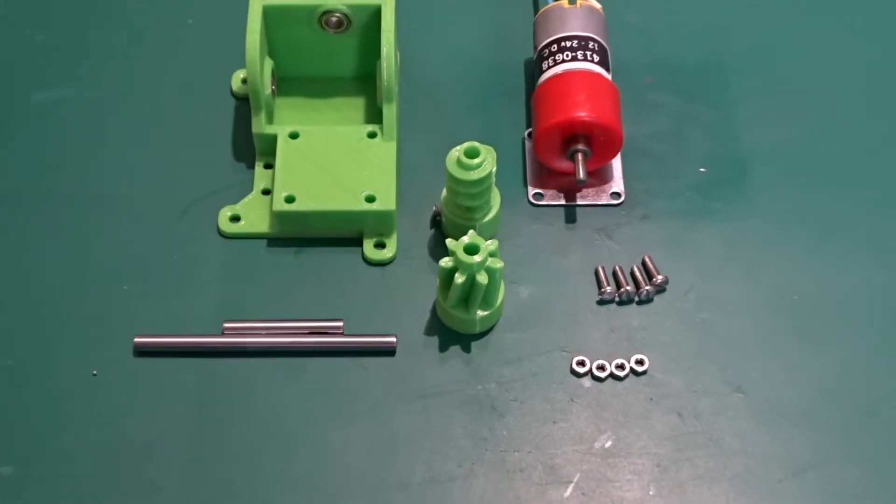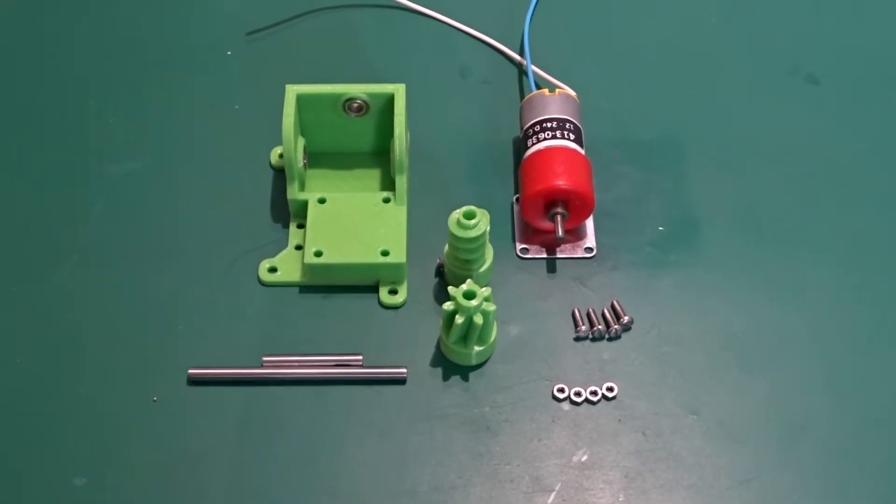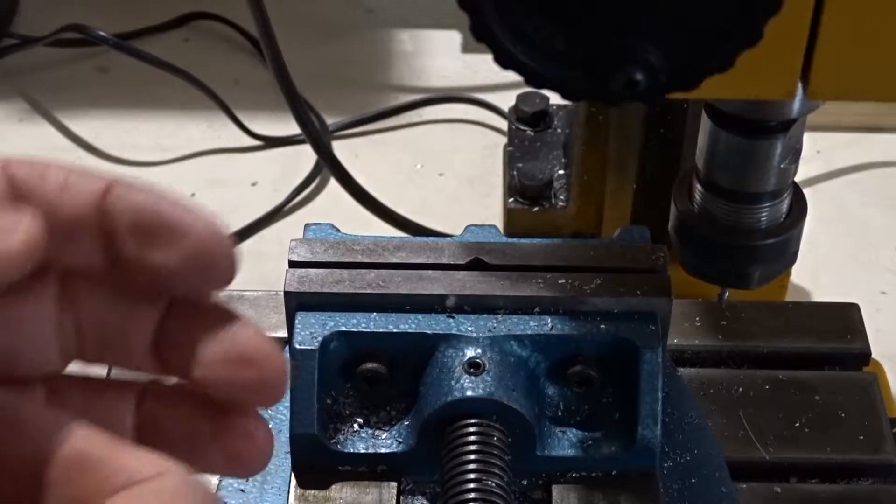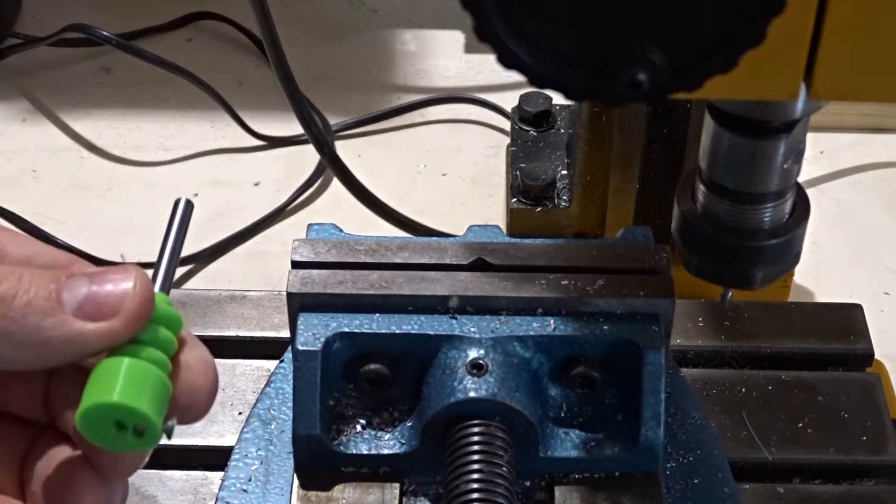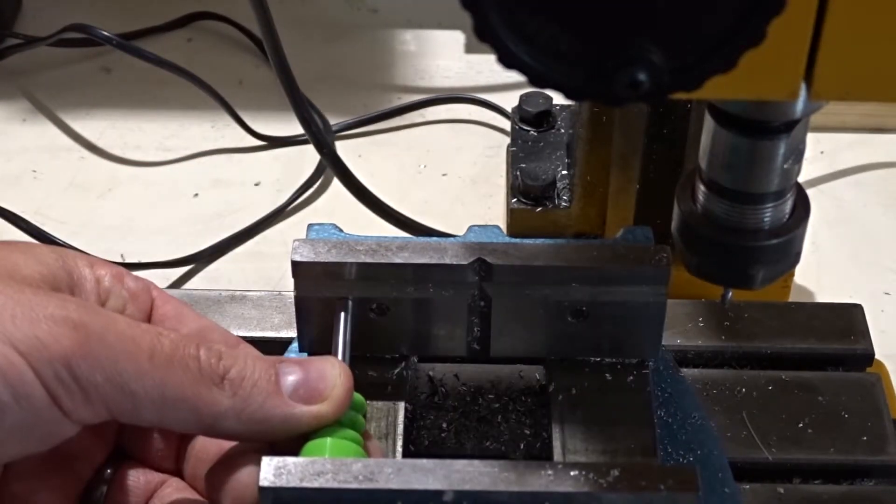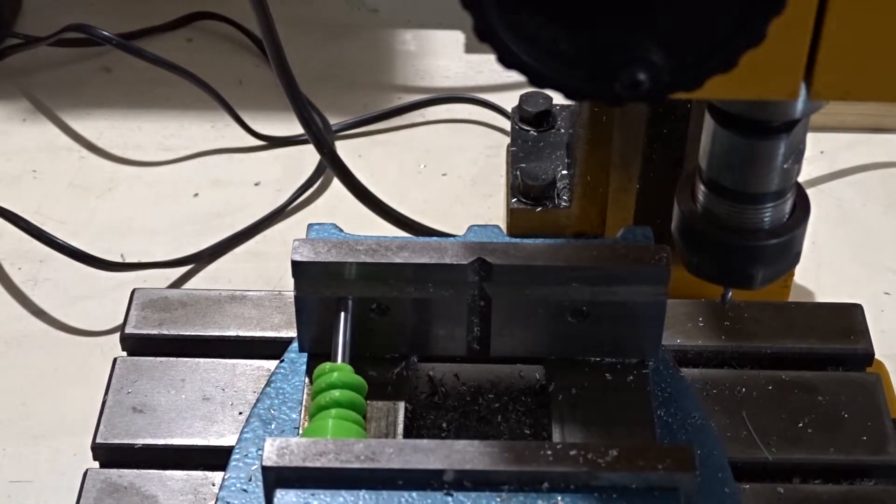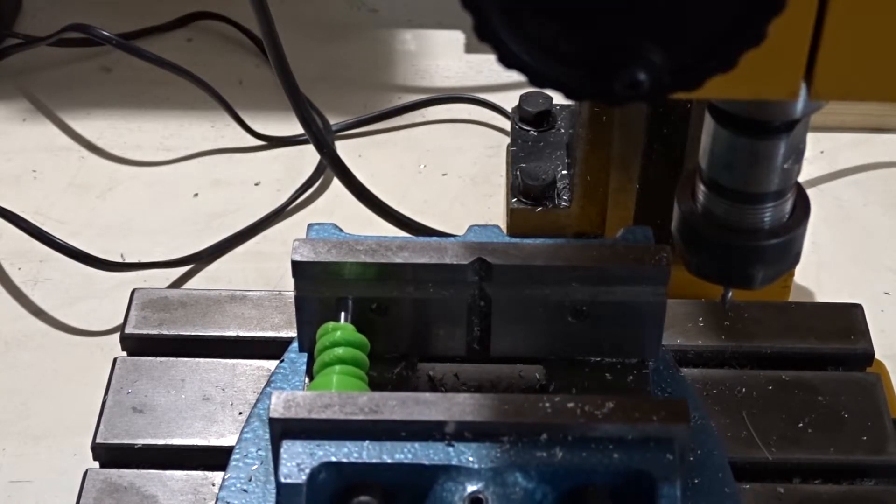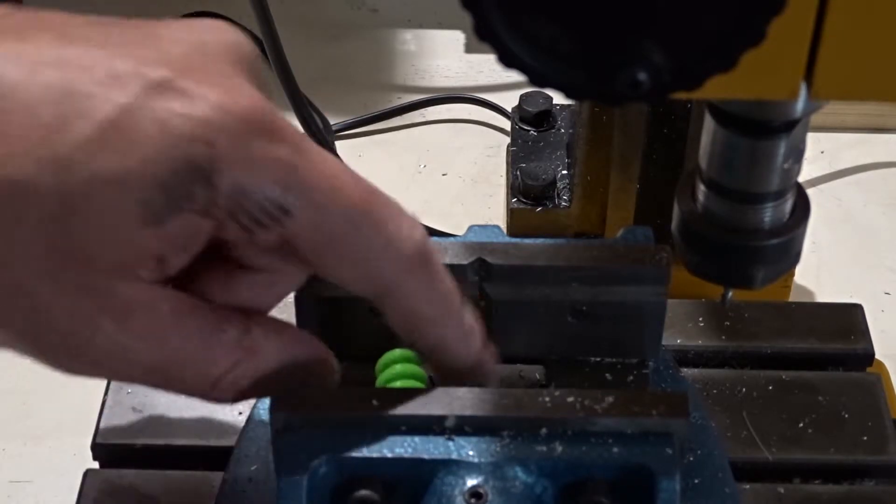With all the parts printed out, it was ready for assembly. The first job was to insert a drive shaft, a metal rod into the end of the worm gear. I did this to help with the strength. And it made this awesome noise when I put it in. It's a nice tight interference fit there. That's not coming out in a hurry. No glue or anything needed.